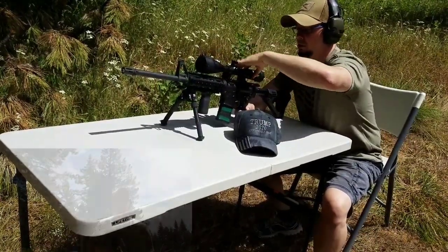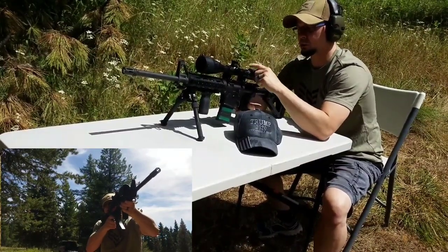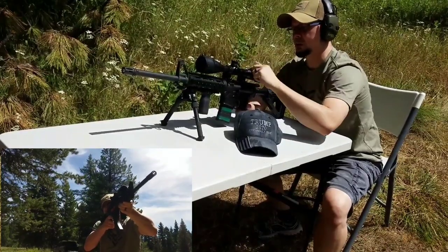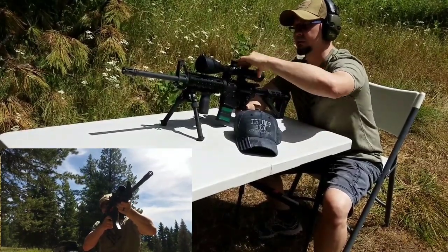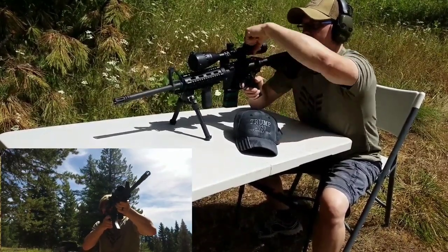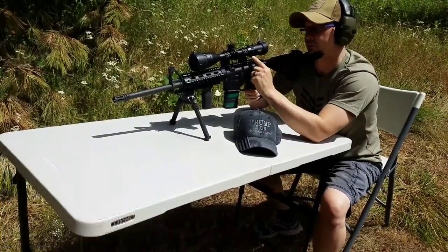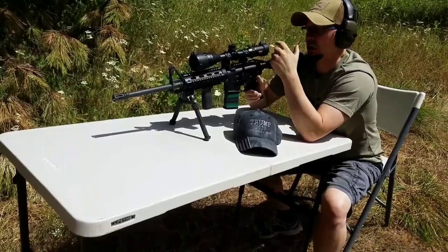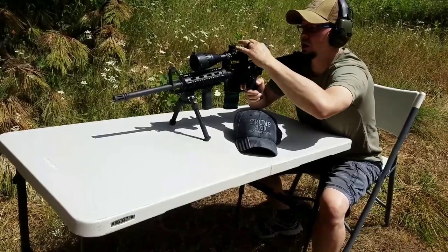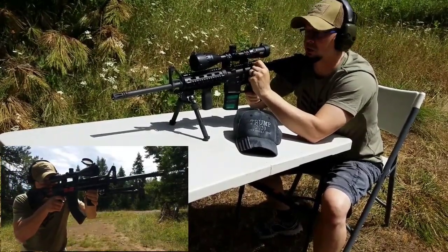One thing I wish they would have done is the adjustment on this is very nice. It moves very smoothly, but the actual finger grip is clear over by the 9. I think if they would have moved that finger grip around the 6 or the 5 magnification, it wouldn't be so bad. You guys can see right now it's on the top. When I move it all the way back down to 3, it's clear back down here. It's about a half turn all the way around. So if they had moved this and put it on the 5 over here or the 6, I could have just grabbed it right there. My finger would still be there and I'd be able to pull it right down into the 9 magnification.